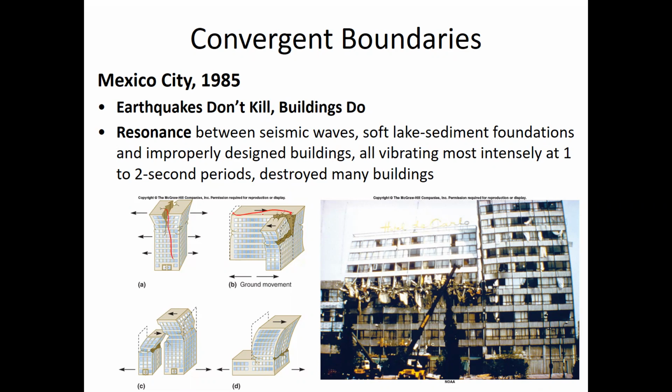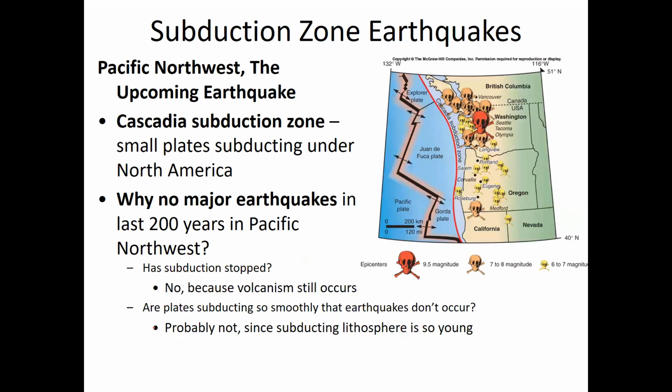Buildings that had an L shape, one wing shook at one period, the other shook at a different period, causing them to break. Buildings that had different heights, obviously this part shakes at a certain period, higher frequency, lower period. This part shakes at a larger period, lower frequency, and so they would break along there. And then two buildings at different heights that are next to each other would shake at different frequencies and bump into each other. So the buildings were not built to withstand shaking, especially the magnitude of shaking experienced, and there was large scale failure.